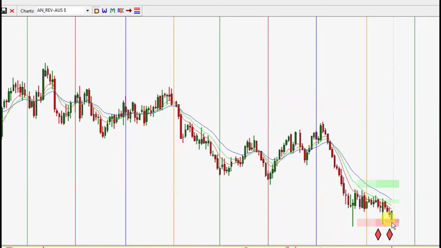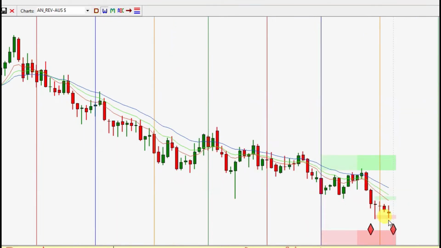And what do I mean by that? Well, the previous bottom is right here, and before that we had here, and then way back here. This low that you see right here happened last Monday, and that represents the low of the whole week, which is this low right here.